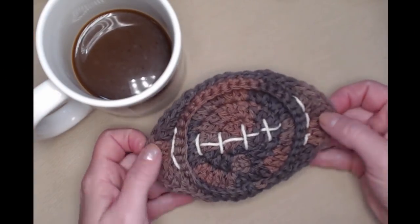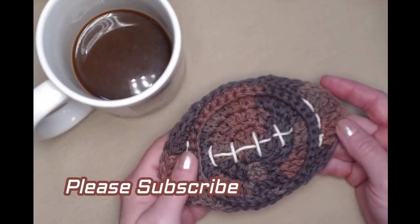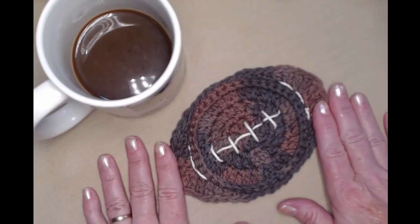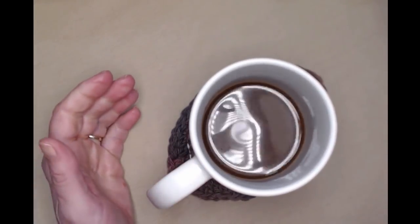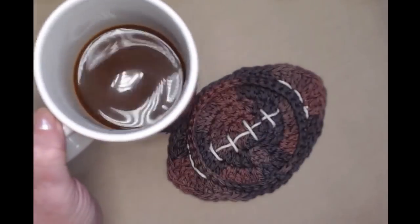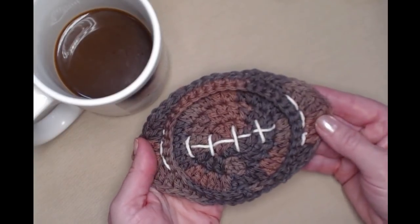Today's video I'm going to show you how to crochet a cute and useful football coaster. It measures about 6 inches by 3 inches across, so it's a nice good size for any of your coffee mugs or cans of soda or maybe a bottle of beer or whatever you're drinking, maybe an iced tea. And they're great for Father's Day, but they're also great for anybody who loves football.